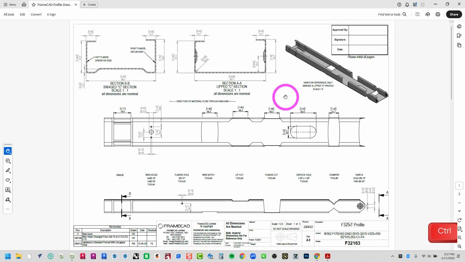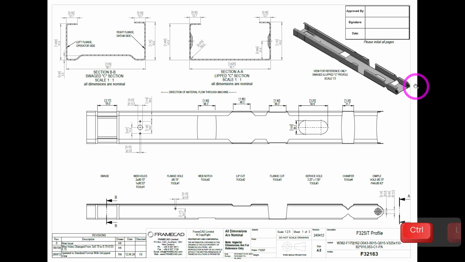All right, let's go full screen this. All right, so this is our plan drawing. We're looking at a stud or stick in plan view. It's laying on its web, which is that widest part of the stud, and we're looking straight down on it as if it was a floor plan.